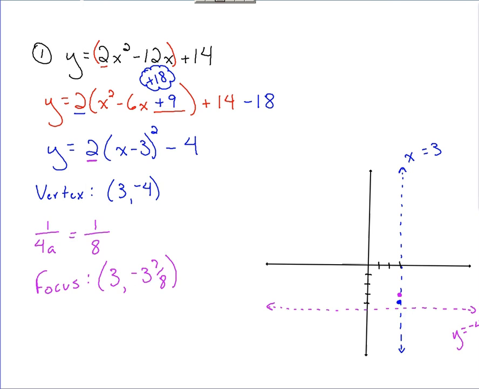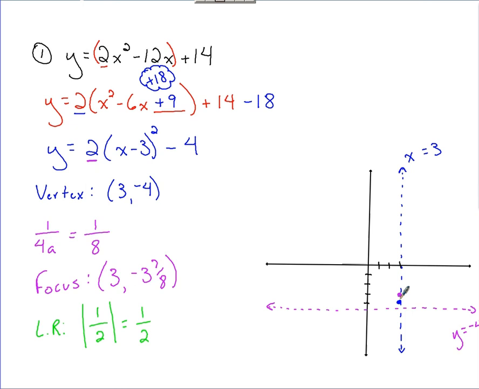So at this point, there's one more useful value for me to find to help me break down this parabola and get the most accurate sketch possible. That's the latus rectum. The latus rectum is found by taking the absolute value of 1 over whatever a is, and a was 2 in this case. So the absolute value of 1/2 is going to be 1/2. What that represents is the distance for a segment that is parallel to my directrix, and the focal point is going to be the midpoint of that segment.